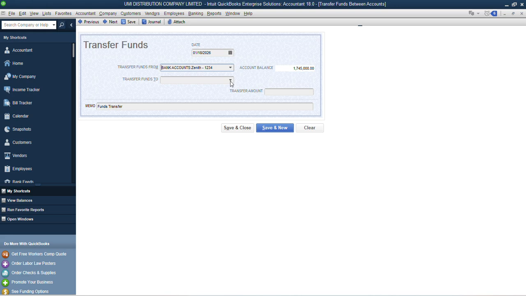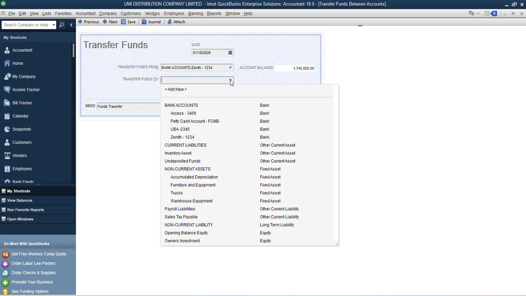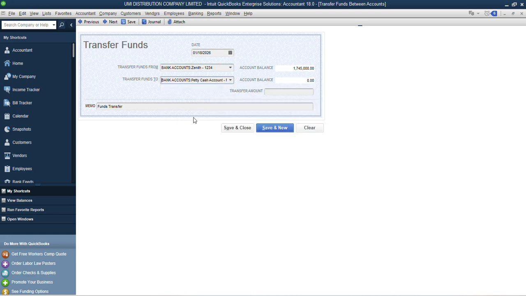Now which account are we funding? Which account are we receiving the money in? So we are receiving the money in our petty cash account. Remember that all the accounts are actually owned by the organization. It's not the staff's account, but it is managed by the staff. And the money that passes to this place is for, let's say, daily routine or daily petty transactions, repairs, maintenance, and all of those things. That is where we make the payment from.